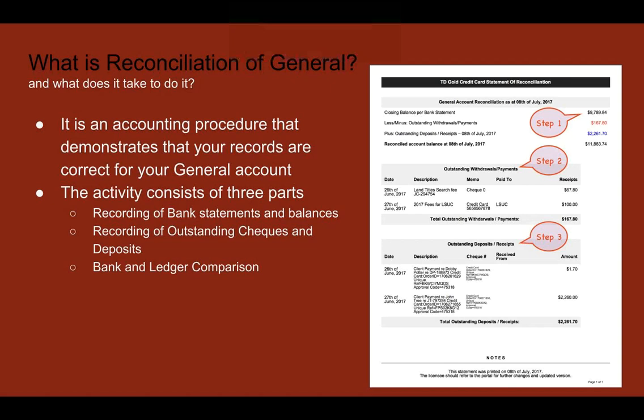So closing balance, reduce outstanding withdrawals, and add outstanding deposits gives you the reconciled account balance. You also have outstanding withdrawals or payments that are generally notified in the reconciliation statement at the bottom, just like the trust. Likewise for outstanding deposits or receipts too.